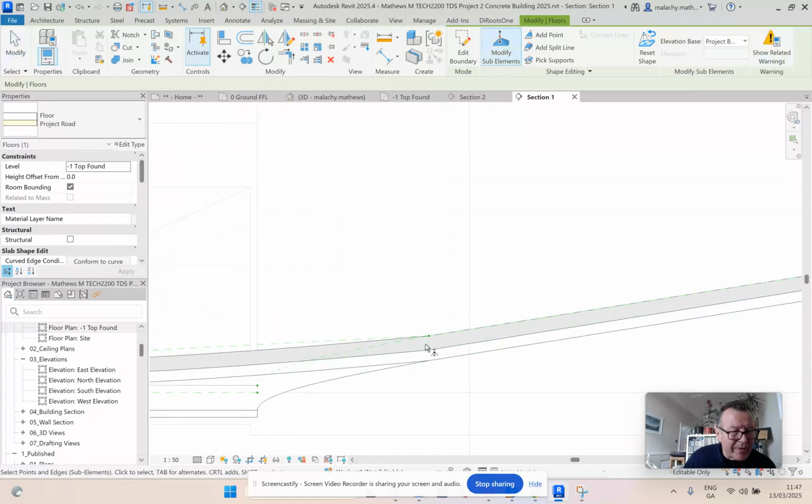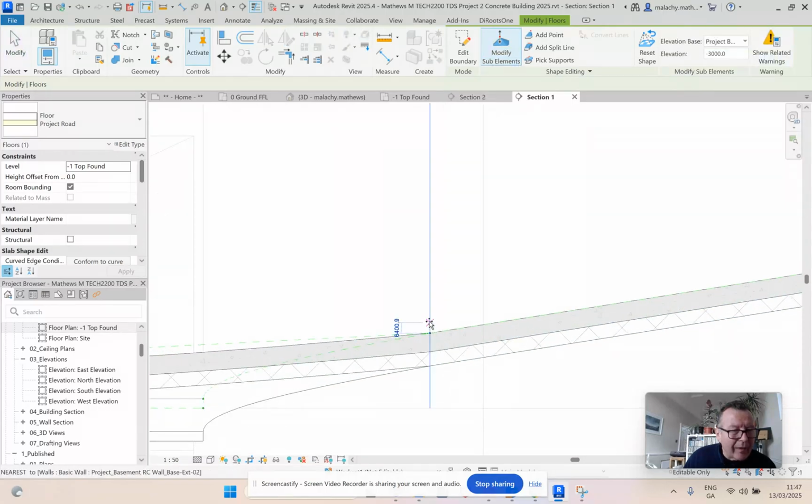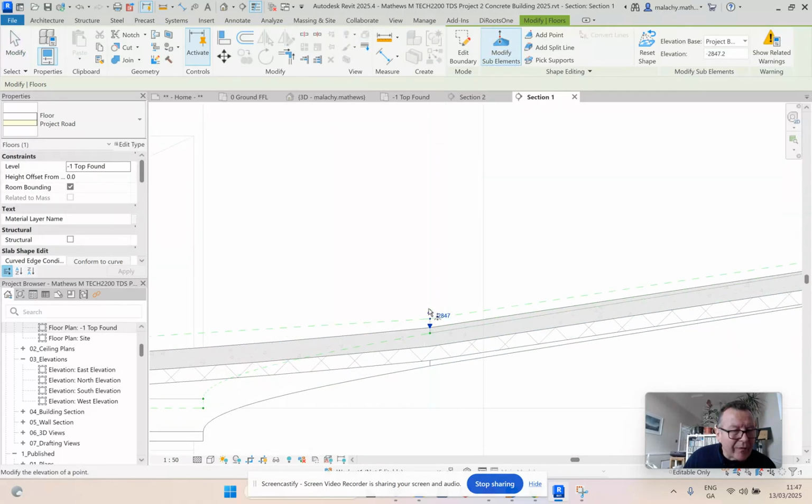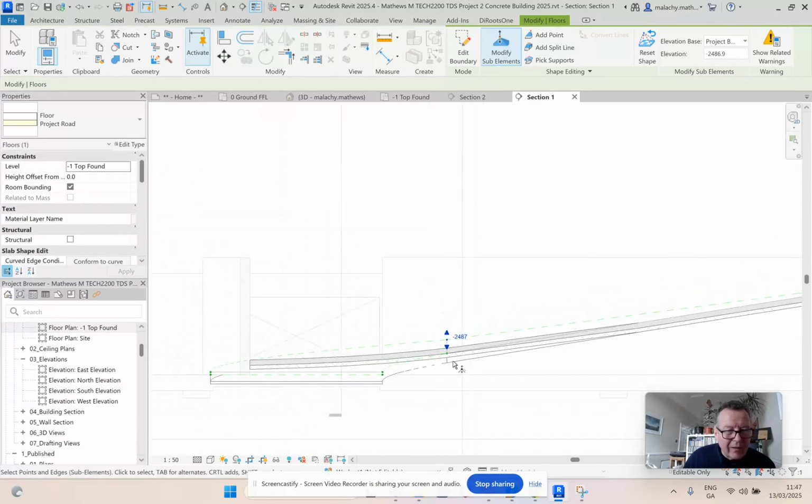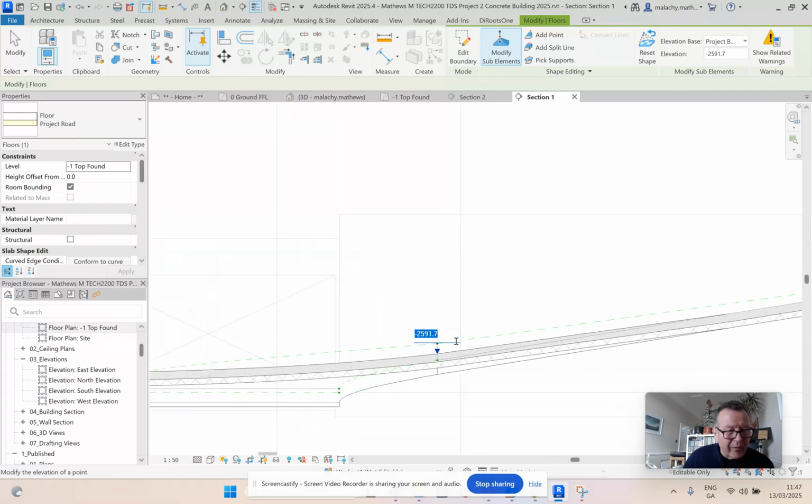Modify sub-elements. Let's pick that one and let's just bring it up a little bit here so I get a smoother transition. Okay, something akin to that. All right, so minus 2600.